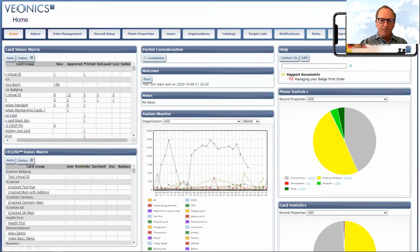I want to focus on our portlets down here. And this is a very powerful tool to get a lot of information in a very quick glance. This is ideal for someone in your executive team that may not do any of that. They may not have a clue how to use this system, but if they understand that they can get this data, it's not only powerful for them to understand the ID management aspects of the campus, but this could also give them some metrics and understanding of how the campus is growing and how their needs are going to expand.